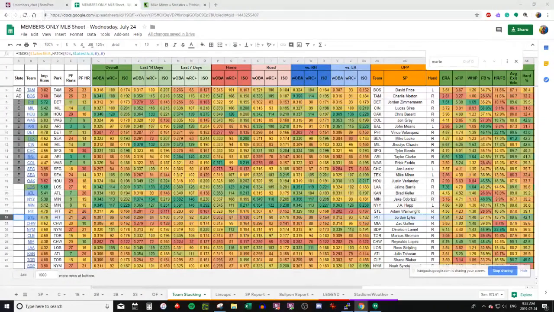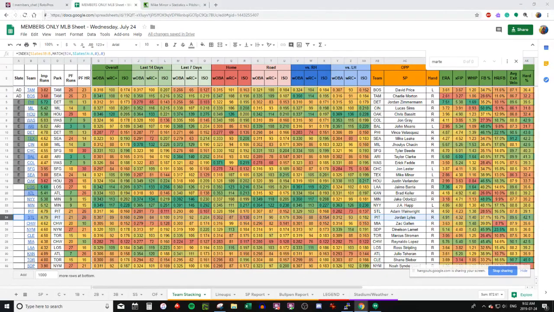splits. We want to target left-handed bats against Lyles. 284 wOBA against righties, 408 wOBA against lefties, 392 slugging percentage against righties, 591 slugging percentage against lefties. Pretty even home runs, but again, that sample size versus lefties is going to be a little bit smaller. So we want to look at the normalized number in home runs per 9. 1.1 home runs per 9 to righties, 2 home runs per 9 to lefties. So almost double the home runs to lefties.